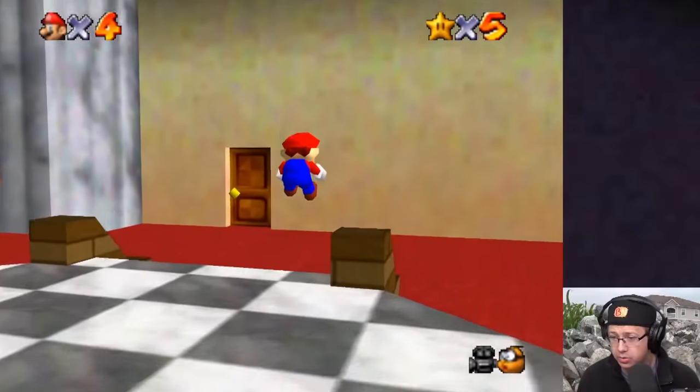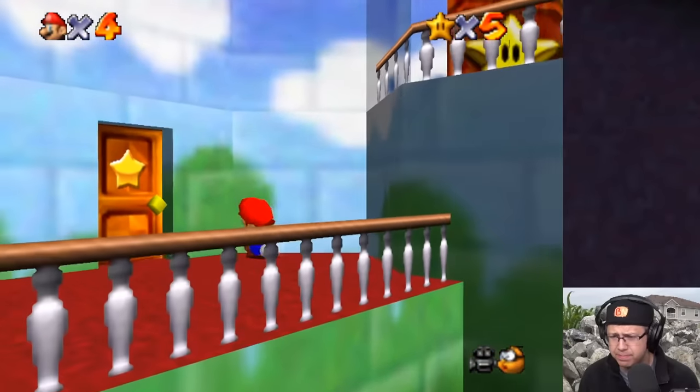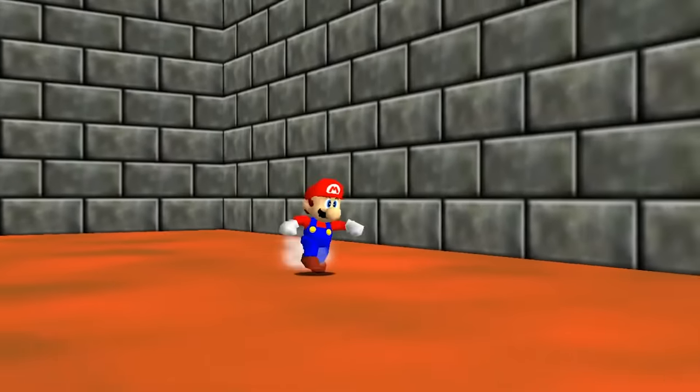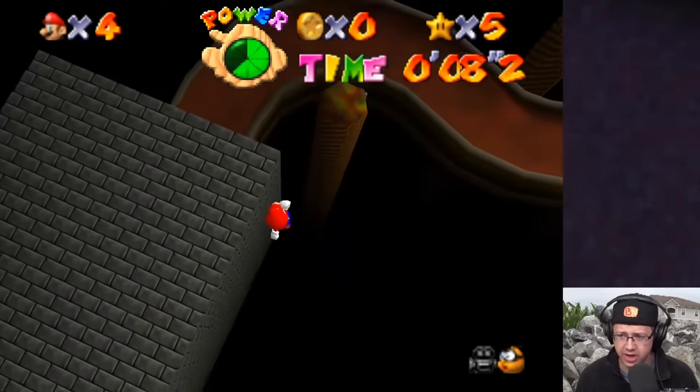Let's try another level. I don't actually know where I can go next. I'm assuming potentially Peach's slide? Oh, there's like a bunch of flames on the slide now. Okay, I'm remembering this a little bit. Smack that thing and then jump that thing. That's how you do it.